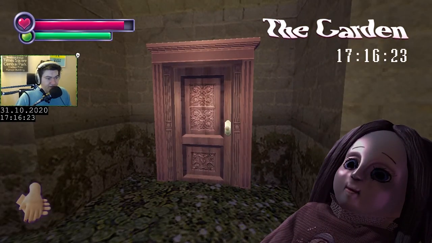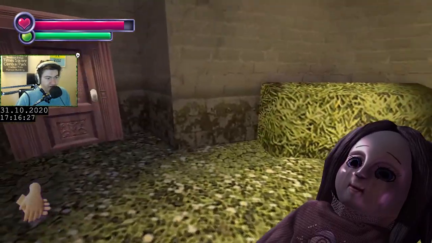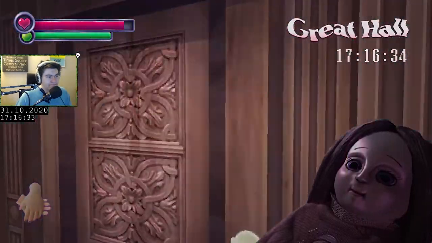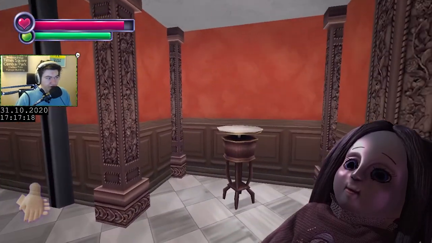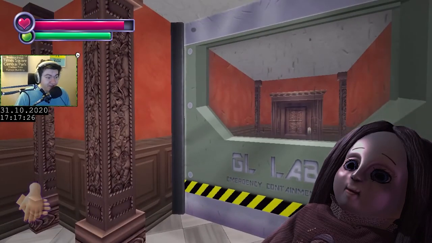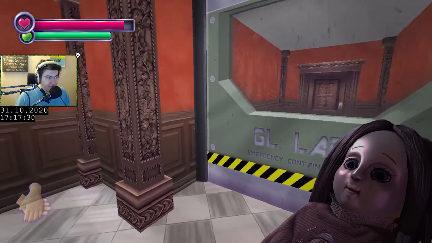Doll's crying. Doll's fine. Oh, if you bring the doll over to the grave, it starts crying. So, the doll, apparently, according to the notes, freaks out whenever the clown is nearby. So, we gotta be mindful.